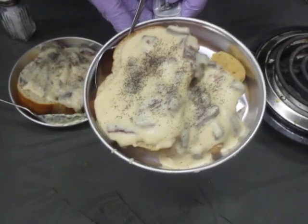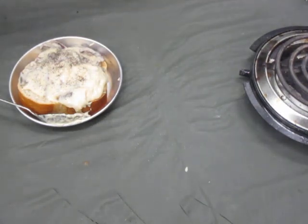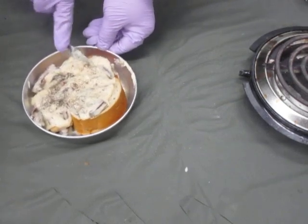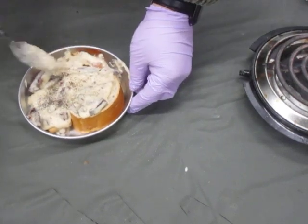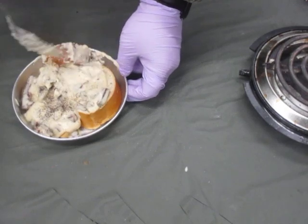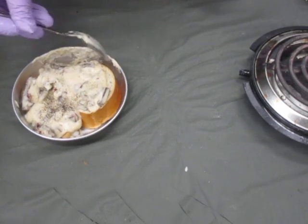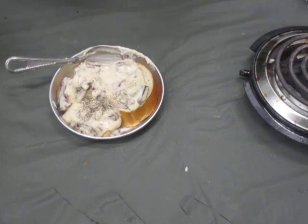So there you go. All right, here you go, Combat Cameraman. You're serving. Just use the fork to break off a piece of bread with some of the SOS on it, and then you try it that way. Thumbs up, thumbs down, we got a thumbs up.